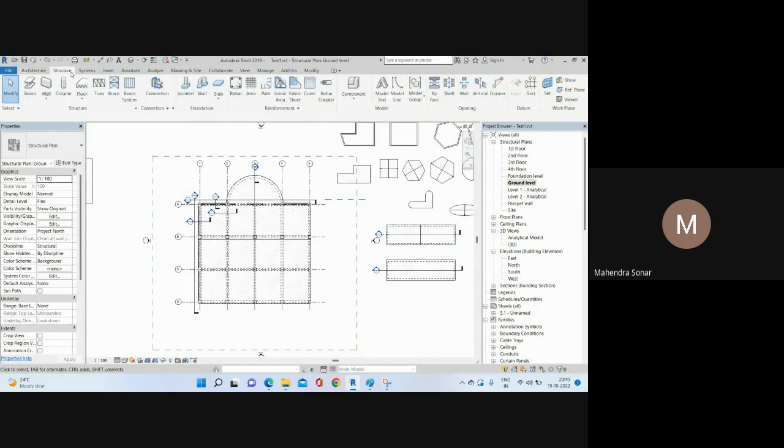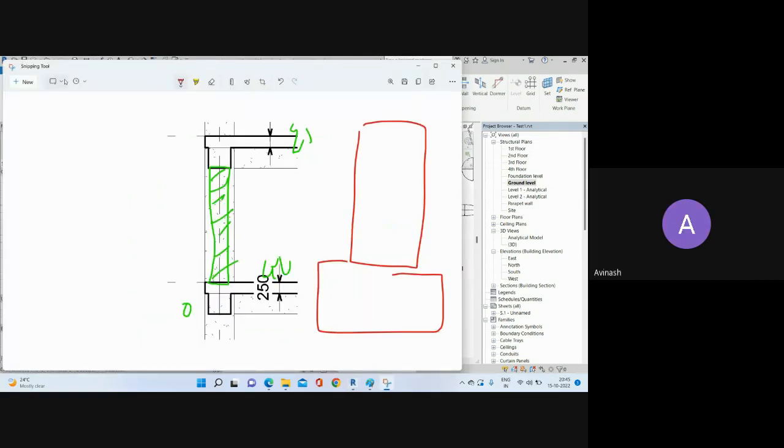So you need to go to wall. If I take a section, just consider this is my building height, and this is the ground level, because our building starts from ground level. I want to add this wall here.